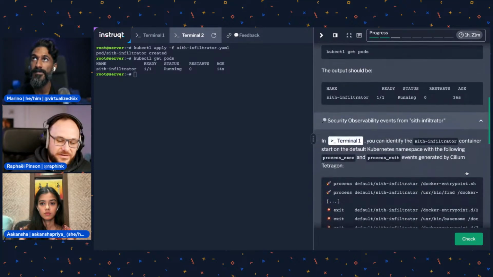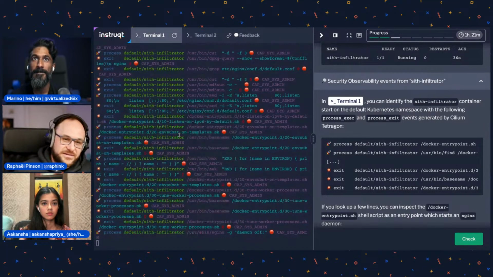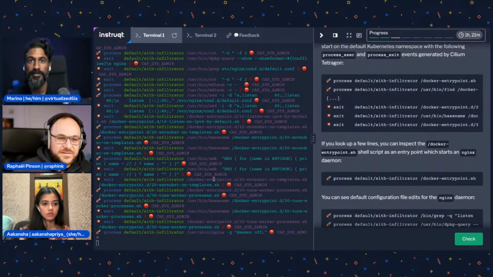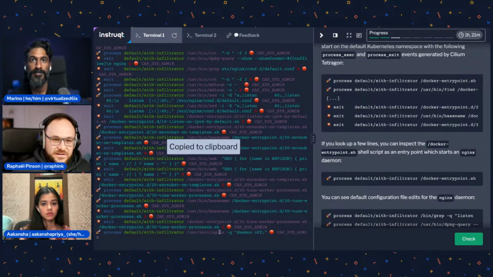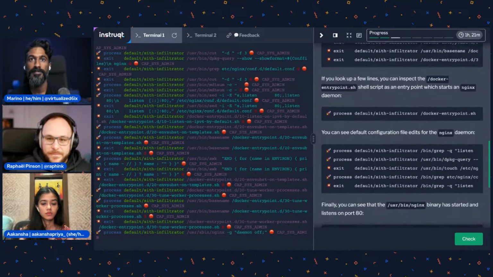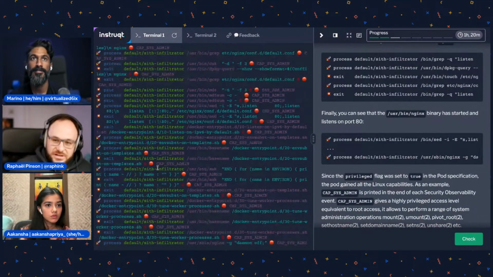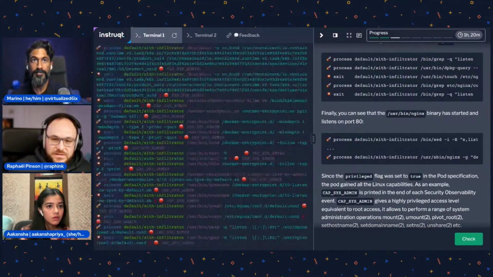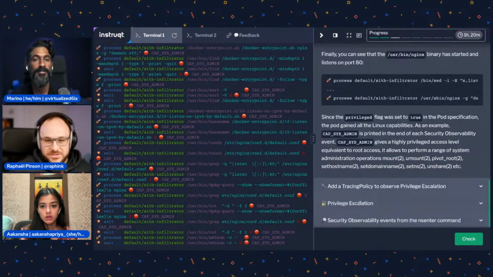Okay, and then in terminal 1, we can actually see all the events that are related to starting this pod. We can see that Tetragon sees a lot of things there, the different processes that are executed, and every time you have the context. See in the third column, you have default/sysinfiltrator. This says that this is the sysinfiltrator pod in the default namespace. Okay. Right, and then there's an Nginx that is listening on port 80. And we can see the capabilities of the pod on every line. It has cap sysadmin, which is problematic.